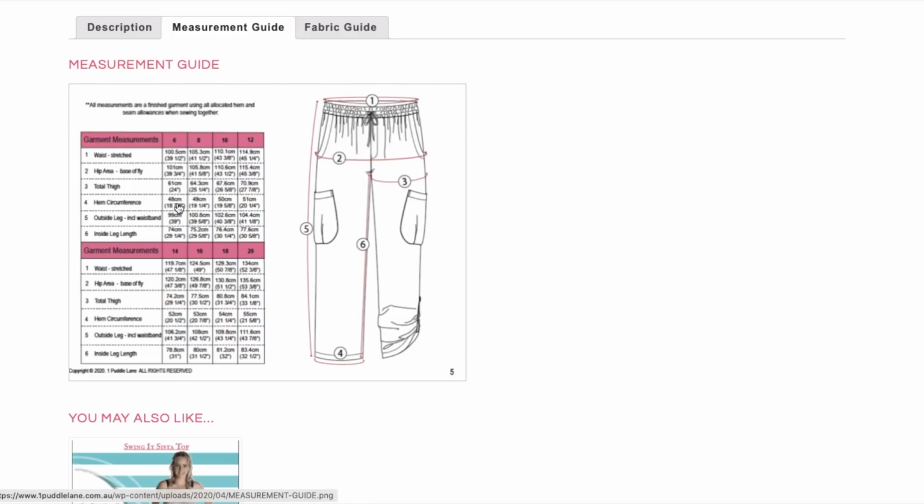She even gives your thigh. She gives the hem circumference. She gives the outside of the leg and the inseam. Lots of information there. I don't know my thigh measurement off the top of my head, but it does go from 24 to 33 1/8. So specific too. So even though the sizing 6 to 20 is not super extended, it does feel like, at least with the ease of this garment's design, that I would fit into her size range.